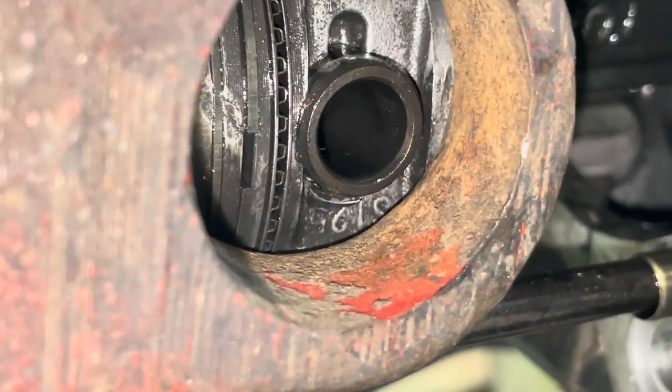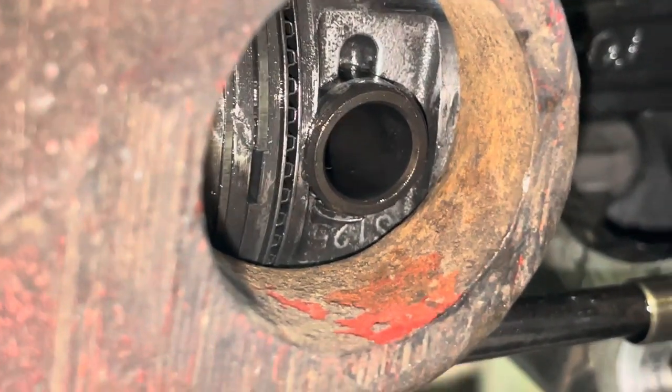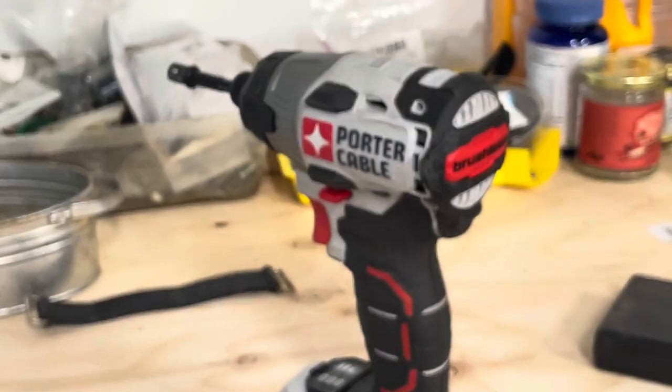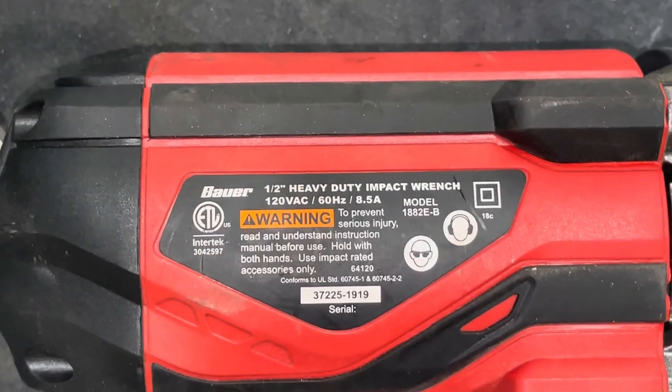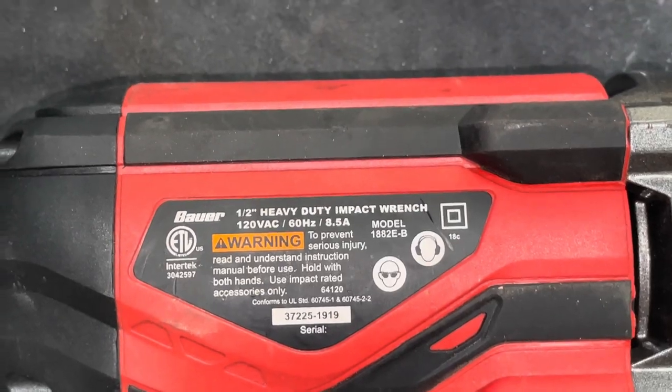I tried doing it by hand with just a ratchet, and it would not come out, so I haven't used the torque wrench. We started with the handheld plug-in or lithium, but that wasn't working. So I got out the big guy, and just in case anybody wanted to know, that's the one it is. But let's give it a shot and see if it's going to come out.